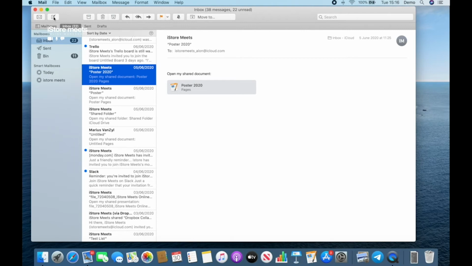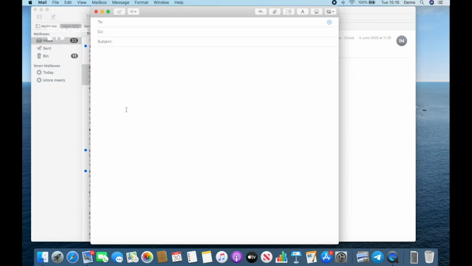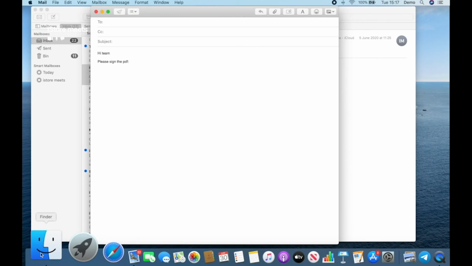So we all know if I go and tap on this little pen and pad, it's going to start up a new message. And then from there, I can message my team, and I can just say to them something like, please sign the PDF. So I need to attach a PDF and I'm going, oh goodness, okay, yes, obviously we've got it right over here, but then I've got to go through a whole bunch of files and I've got to find stuff, and it's not a problem. Remember, we spoke about Finder.